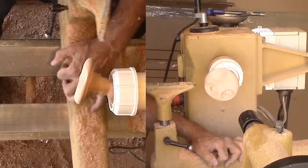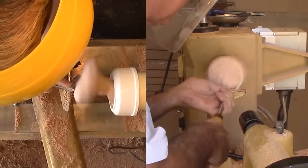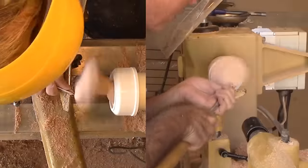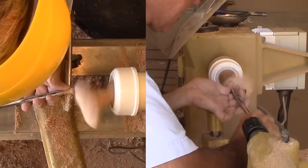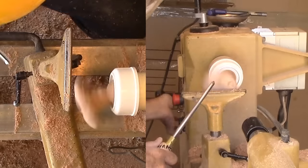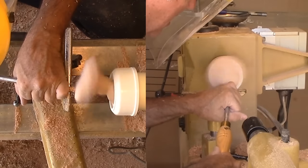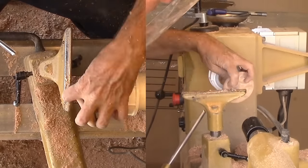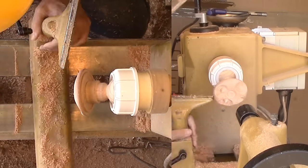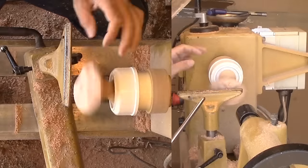Let's do it again. Loosen the chuck. This time I'll be just a little bit off the primary axis. I'm going to do it again — aiming to be somewhat in the center of the three previous cuts. One last time. The cut will intersect the three previous rim cuts somehow. We'll have to see how it looks after sanding.